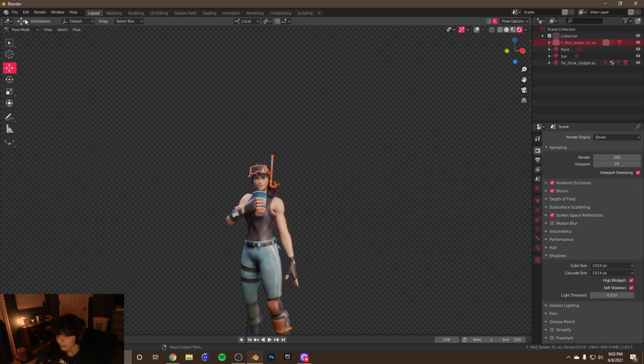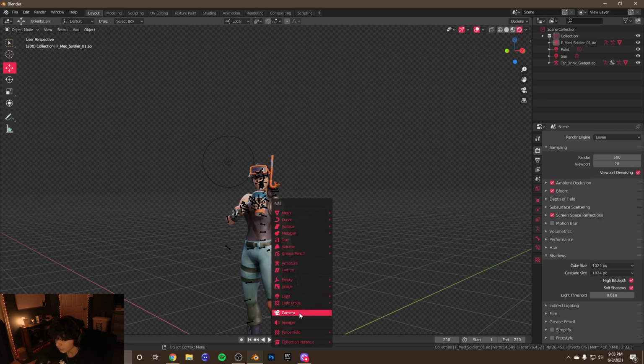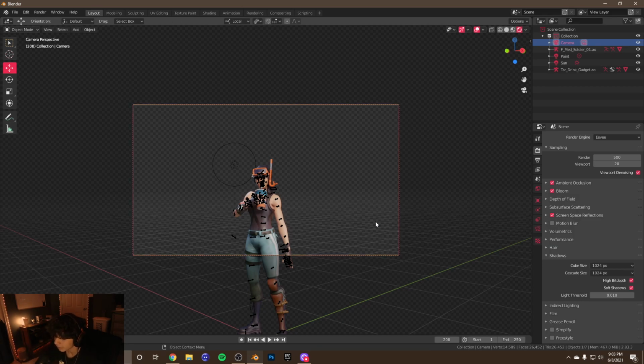And add a camera, so Shift A. I'm still in pose mode, so click on show overlays, and go back to object mode. Click Shift A. Click on camera. My default keybind for the camera is the key next to 0.